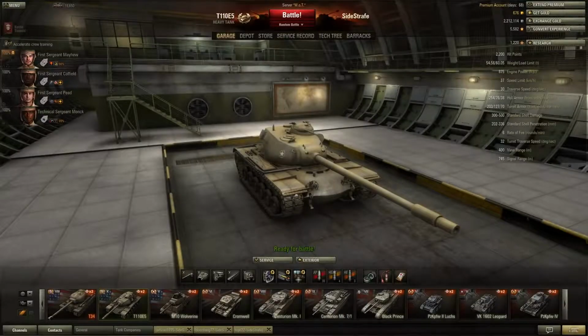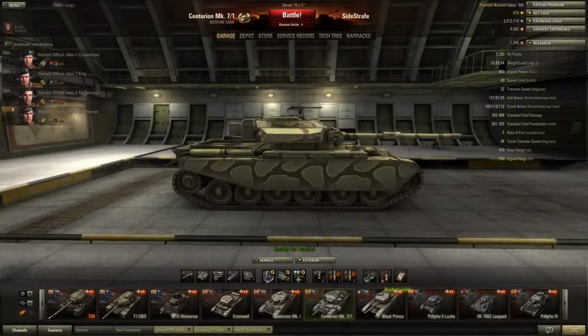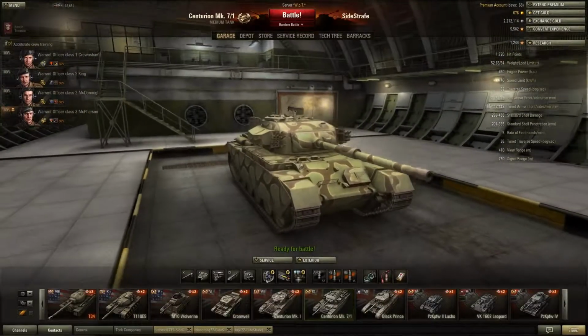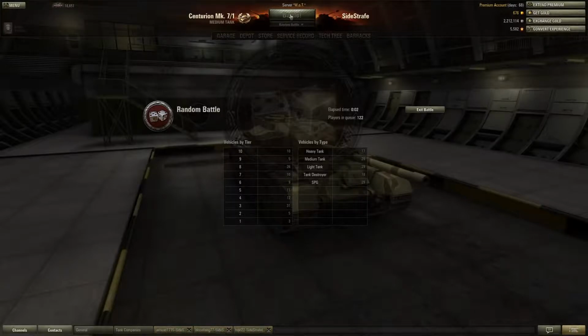Again, let's do that size comparison. Tier 10 American heavy. British medium. Look how big this thing is. Oh, that's a Black Prince. But even Black Prince heavy tank. This thing is huge. And because of that, it can actually ram with the best of them. But one more. Let's do it.